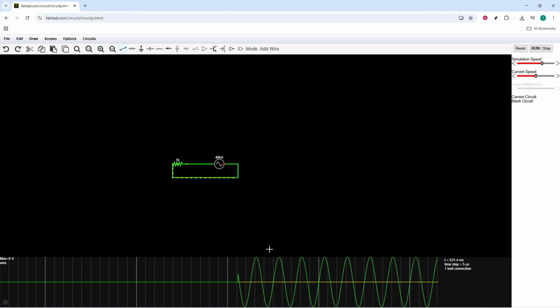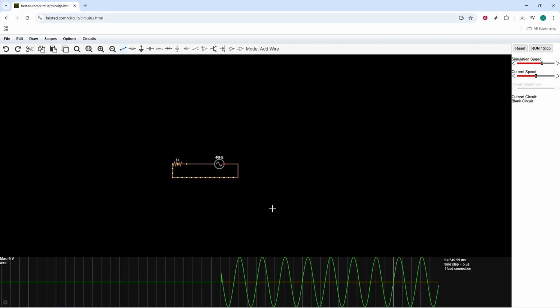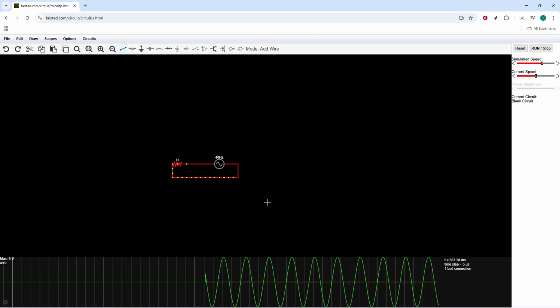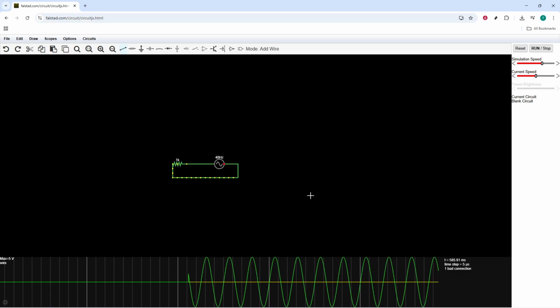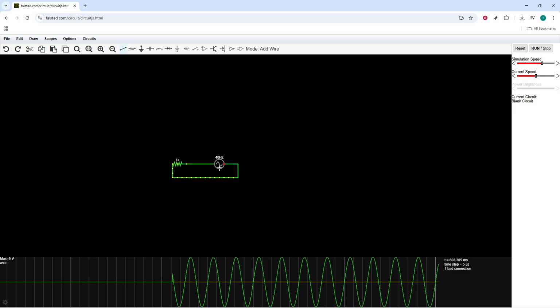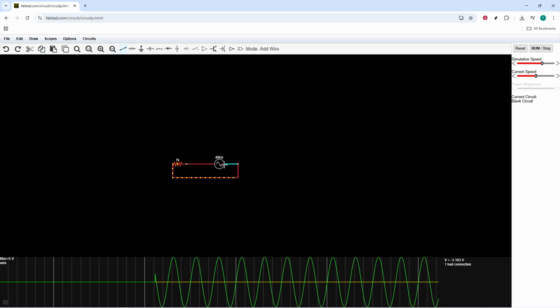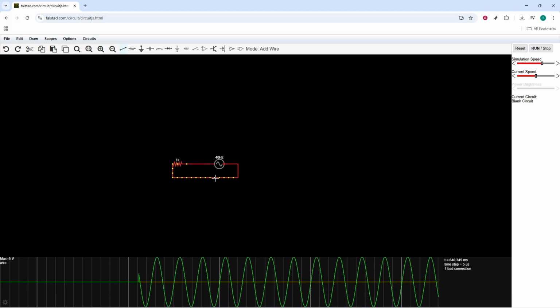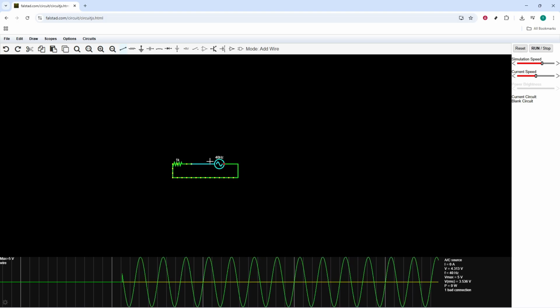That's it. You built a minimal AC source and load, and you measured the output voltage directly on the wire using Falstad's scope. This workflow is quick for sanity checks, filter testing, or comparing nodes in larger circuits. Reuse the same approach anywhere in your design to visualize signals and verify behavior before you ever touch real hardware.